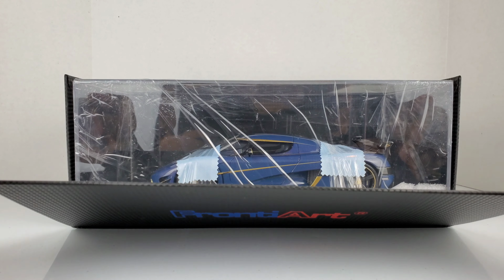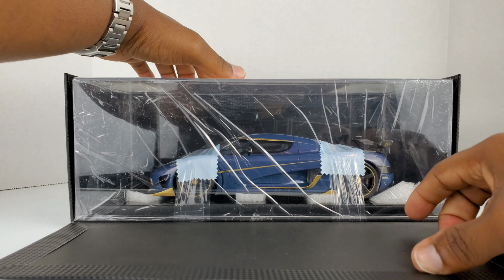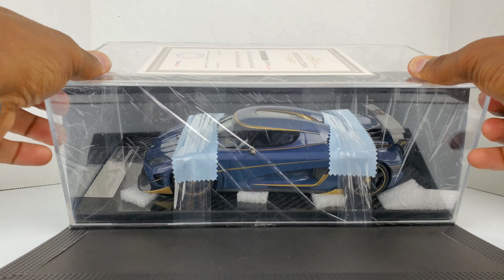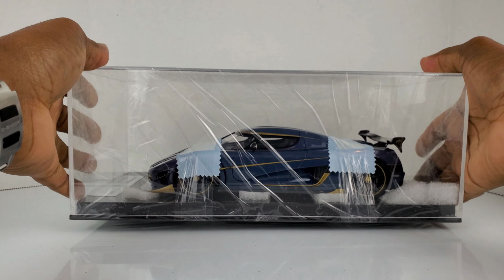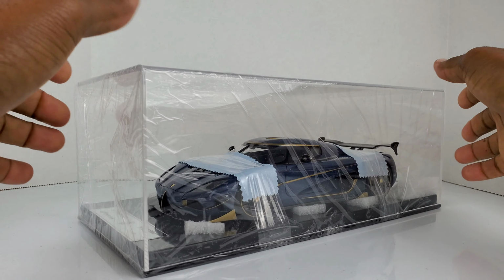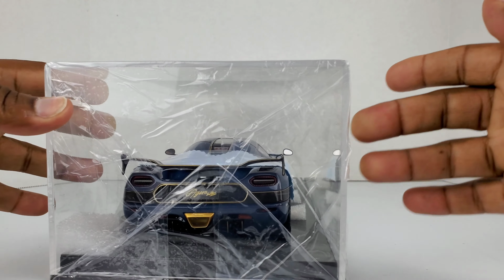And this is how this KOENIGSEGG Agera RS Naraya comes packaged, right? And as I can see, guys, this model comes very well protected, because the shipper did not want anything to happen to this car during delivery, right?